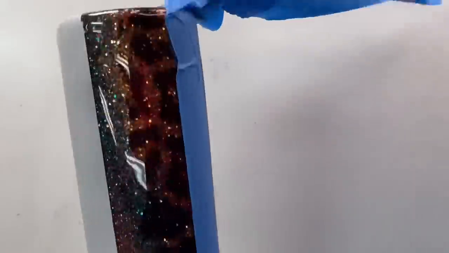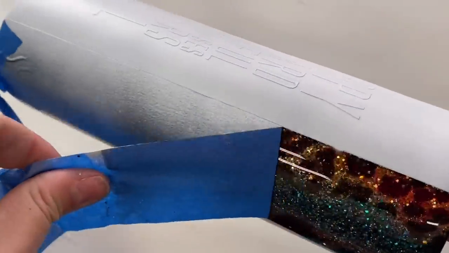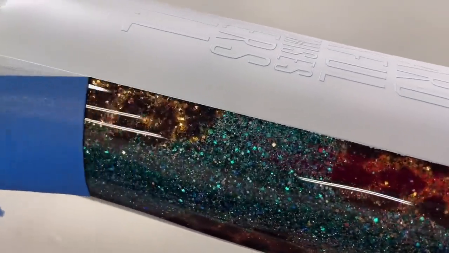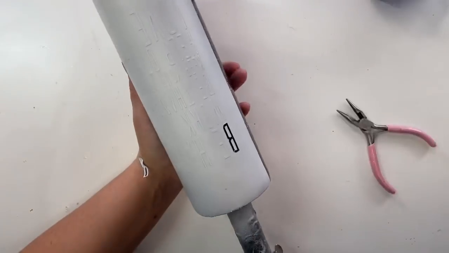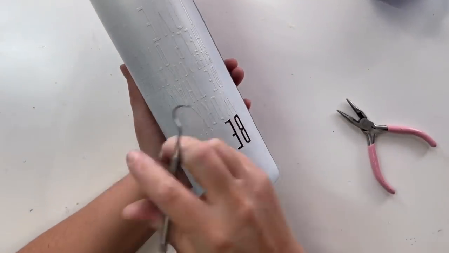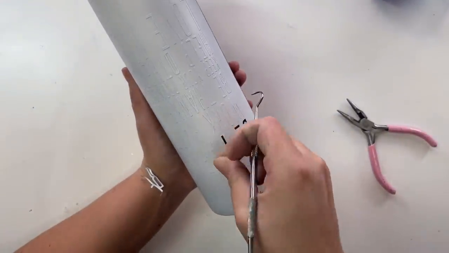And then as soon as my paint's dry, I'm ready to take off this masking tape and remove all those teeny tiny letters from the stencil that we placed earlier. And just be really careful when you're taking off all these letters. It looks worse than it is, but it wasn't actually too bad. It took me about 10 minutes.